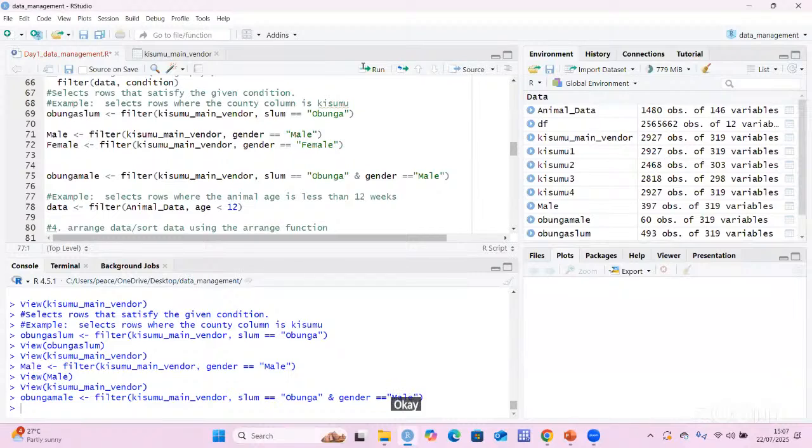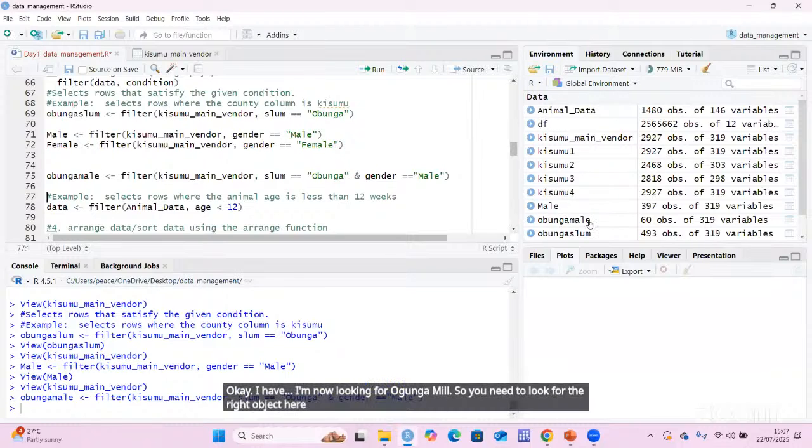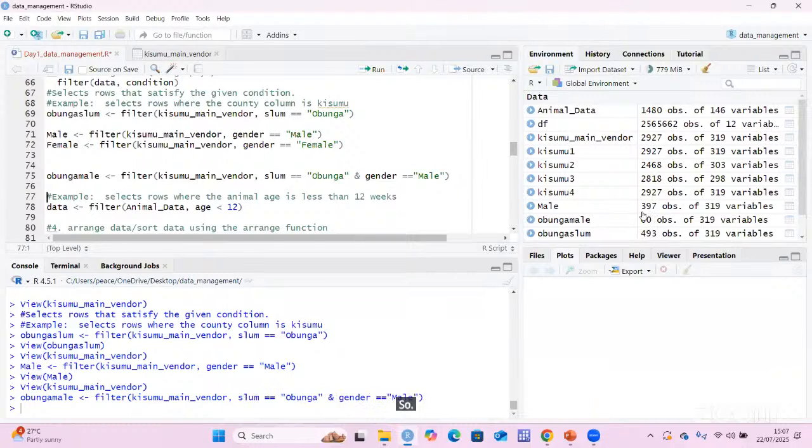Okay. I'm now looking for Obunga male. So you need to look for the right object here. It's right here. So there are only 60 observations that fall in this criteria, meaning we have only 60 males in this entire data set that come from Obunga.